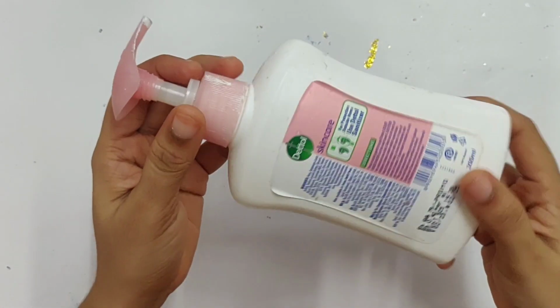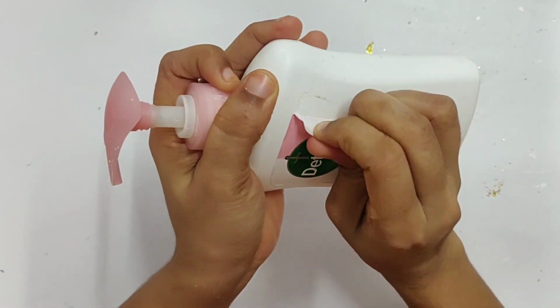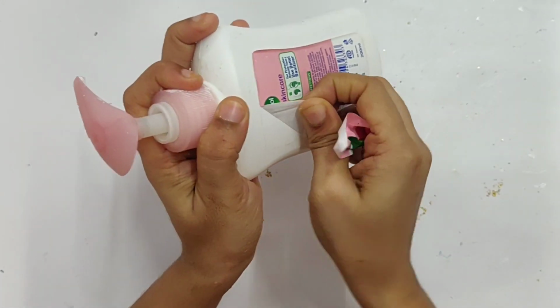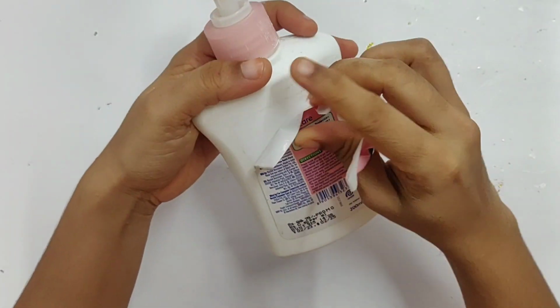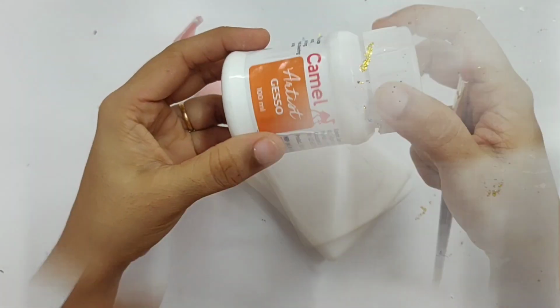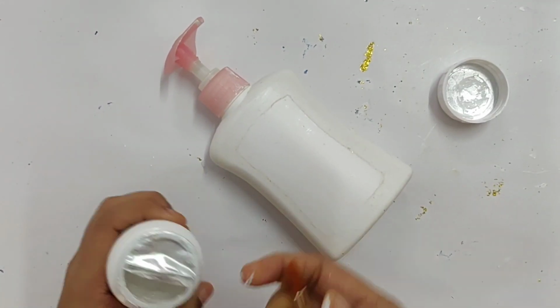Moving on to the third DIY, for this project, I am going to give a makeover to a hand wash bottle. We usually have these bottles near our wash basin. But just imagine how beautiful it would look if we decorate them. Firstly, I'll apply a base coat of gesso to the bottle.